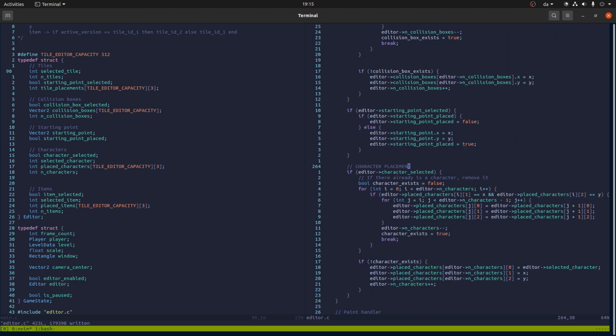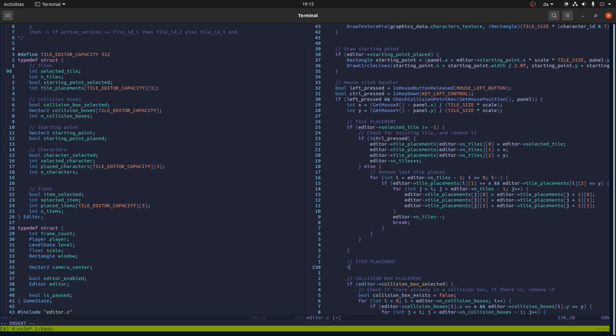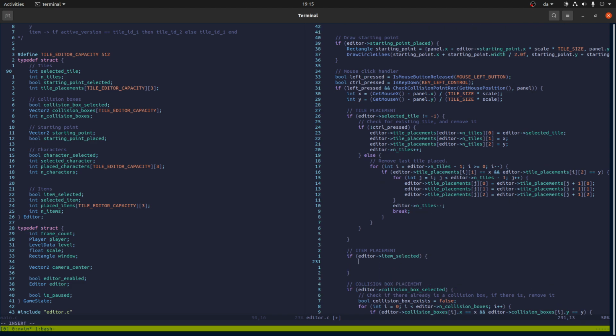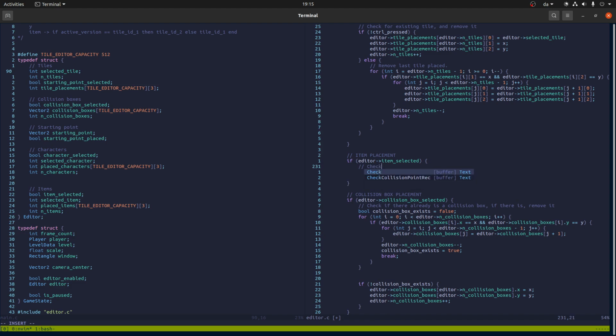And that's something else. Okay, so we go here to item placement. And if editor item selected, then we're going to do some stuff. What are we going to do? We are going to check if there already is an item.